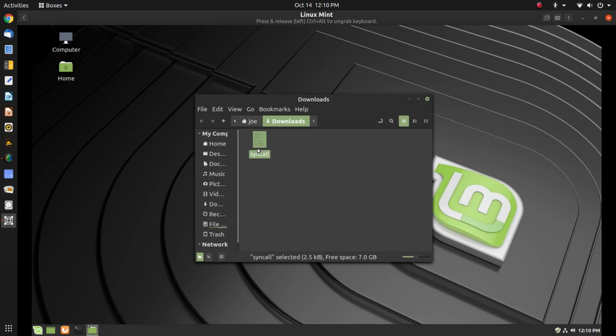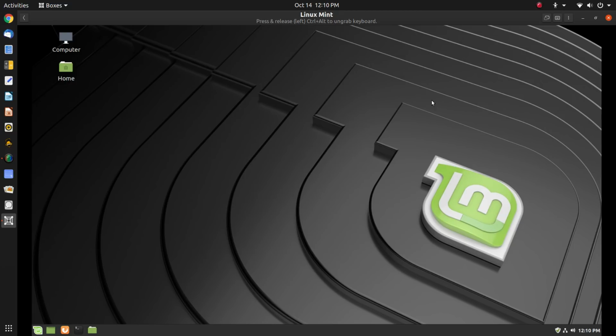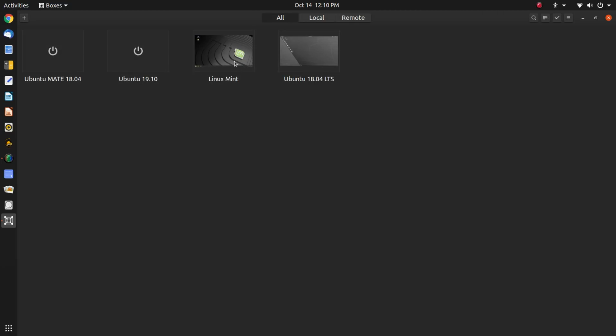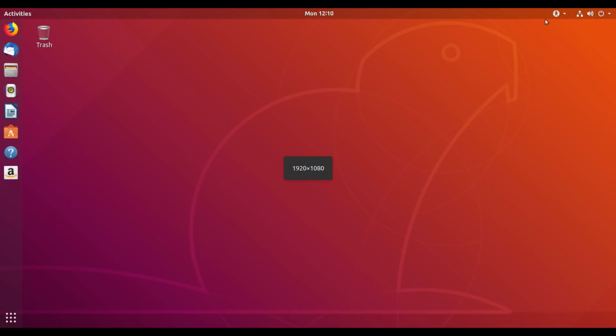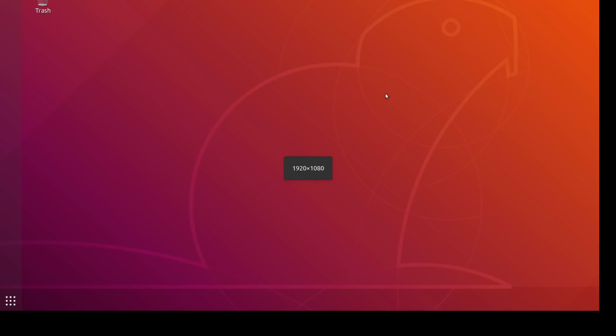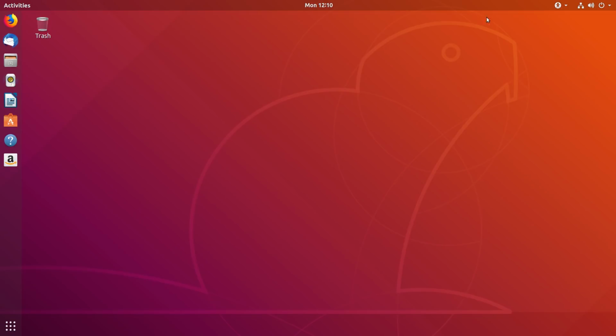So that's pretty cool. And that seems to work very reliably, whereas in VirtualBox, you could turn that on and it kind of works sometimes, and sometimes it wouldn't work, which is a big pain in the butt. Now, let me show you what I'm talking about, auto scaling here. So if I full screen this, you notice that it adjusts, and now we're at the native resolution for the monitor.